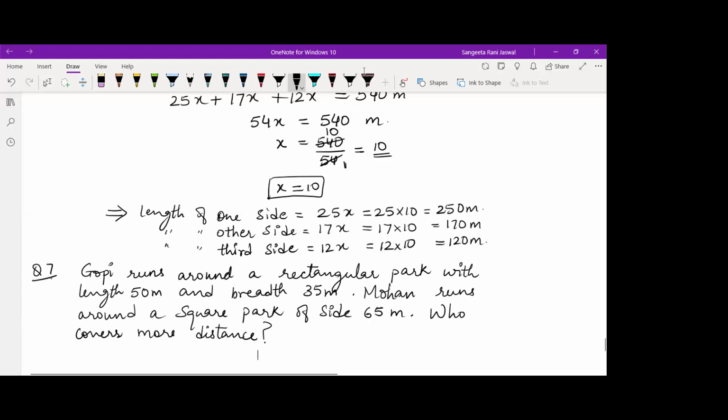Okay, Adya will tell me. Adya, what will you do in this case? Just tell me first. Ma'am, perimeter. First you will find the perimeter. Then what will you do? Ma'am, first we find both perimeters and we compare the two perimeters. Very nice. Good. First you will find both the perimeters, of a rectangular park and of a square, and then you will compare. Good, beta. Carry on, please do.